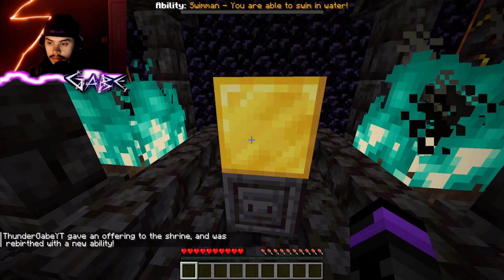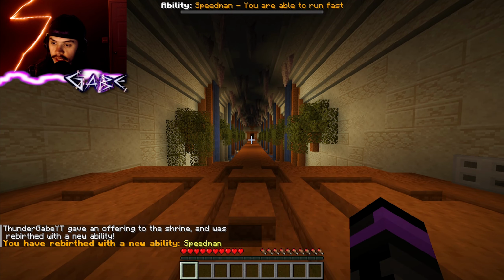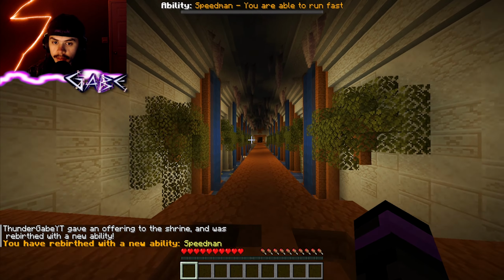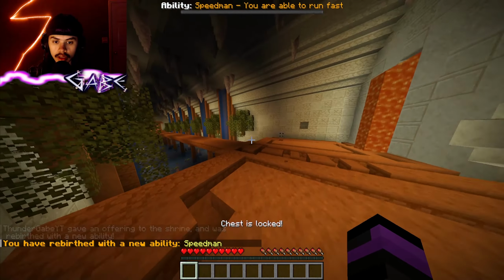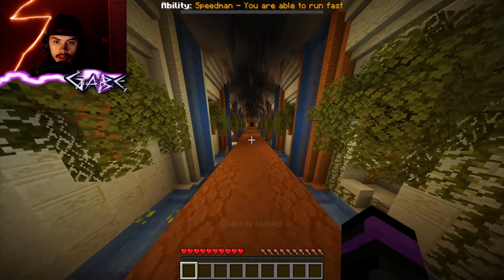Alright. Thunder Gabe gave an offering, got a new ability. A new ability is Speed Man. Ooh, we a speedy boy. Chests are still locked.